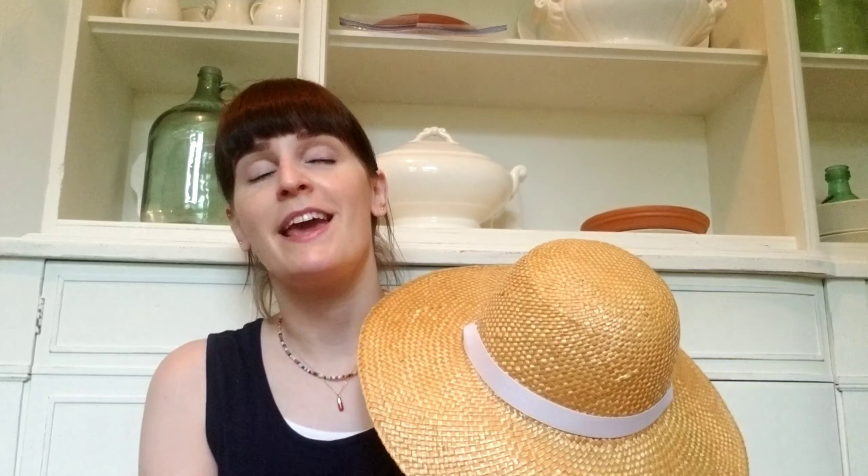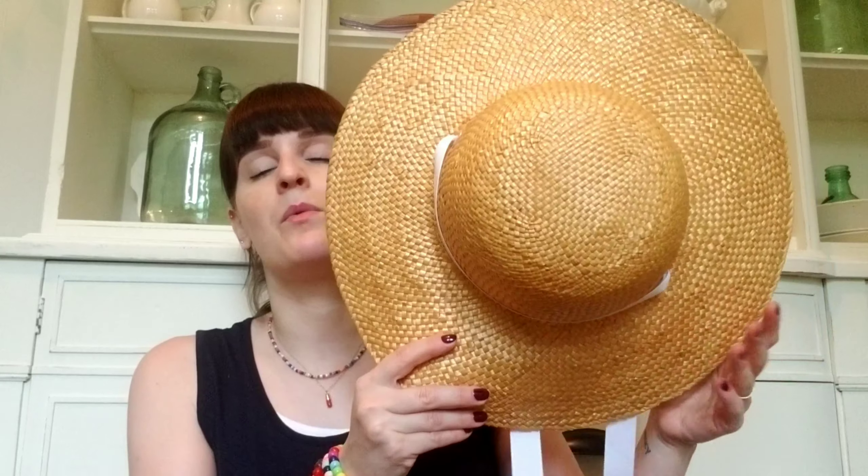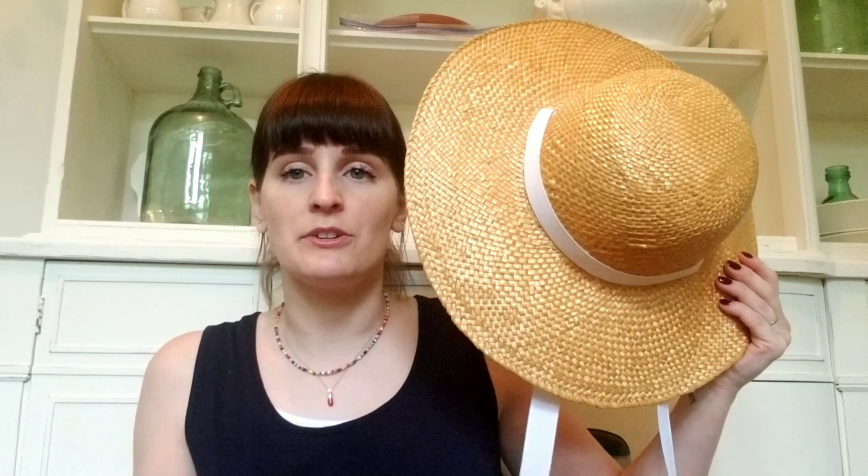I've got three more straw items — the next three all came from the same estate sale, so you got to go in the house. Everybody was masked up so I felt safe-ish. She had an amazing collection of straw hats and I regret only buying one. I went back later with my mom and the hats were already gone. The reason I only got one is they had price tags — this one was priced at two dollars, others were three to five dollars. But when I went to pay she said, 'Oh, that's not two dollars, give me 50 cents,' so if I had known I would have grabbed all of them — there was a fedora style one, a Panama hat style.